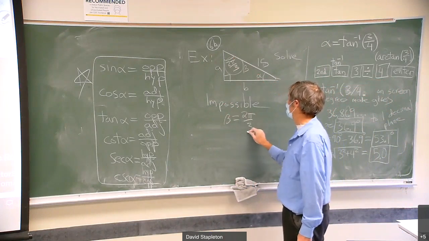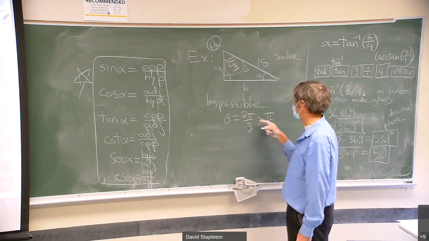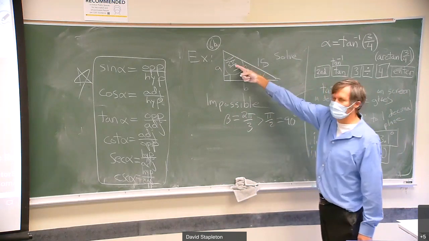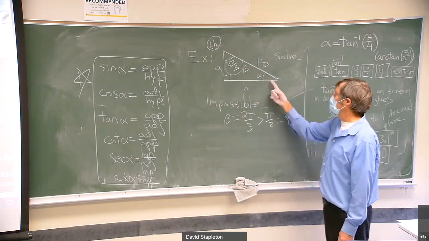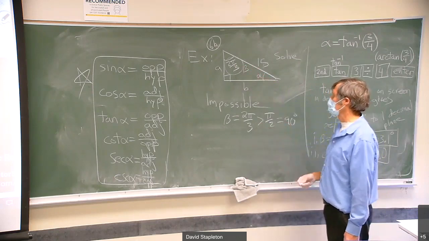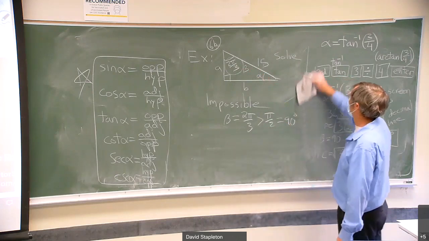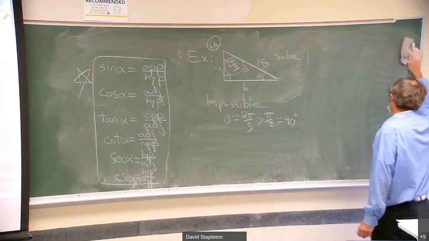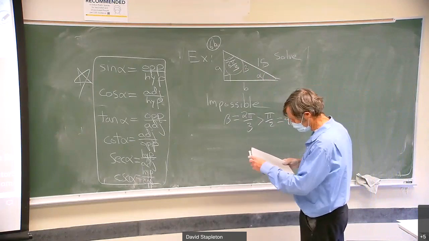If you figure it, 2/3 of pi is bigger than 1/2 of pi, which is a 90-degree angle. So this is bigger than 90 degrees, despite that I didn't draw it that way. These two angles always have to be acute. So that one's a trick problem just to see if they make you waste your time and throw a calculator fit trying to figure out something that's not possible. All right. So there's an interesting one.